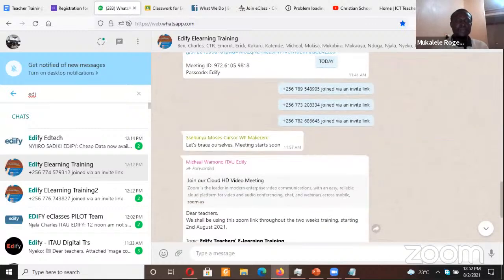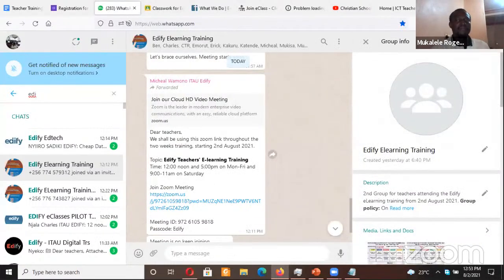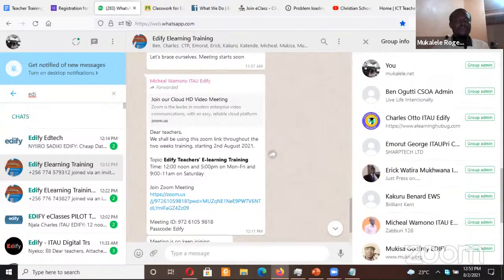So in the WhatsApp group, let us use the WhatsApp groups well. Don't share spam. Don't share other things which are not related to the program. We are going to be closing these WhatsApp groups at some times when we think they are being misused. The admins are there in the WhatsApp group. So you click on the WhatsApp group and you can get in touch with the admins. The admins will be there to support you. We don't want the WhatsApp groups to disorganize the training.